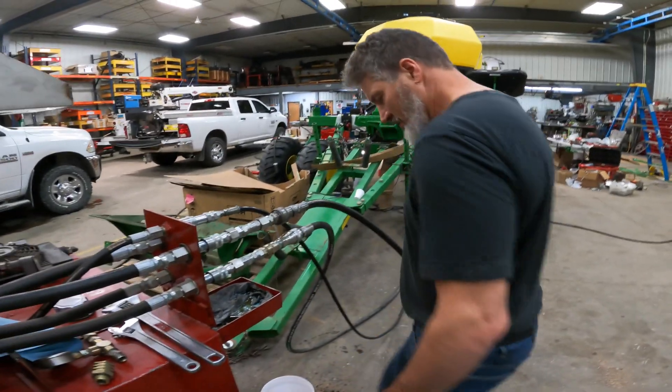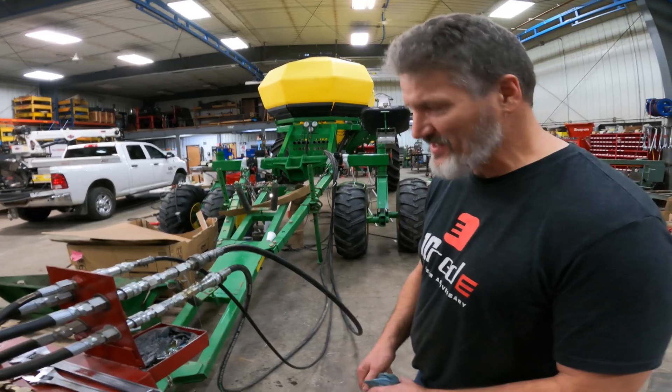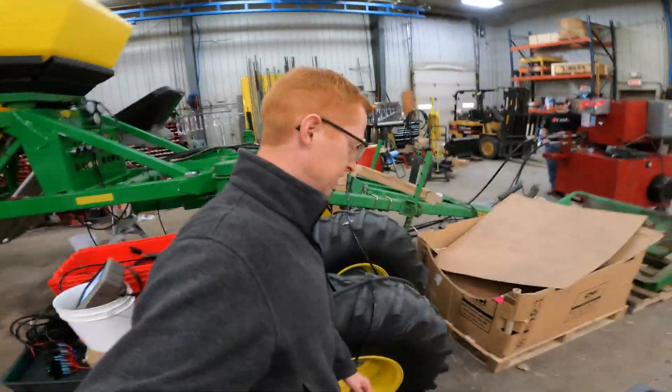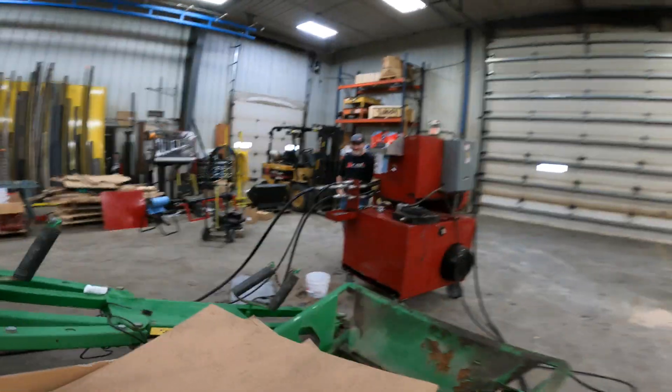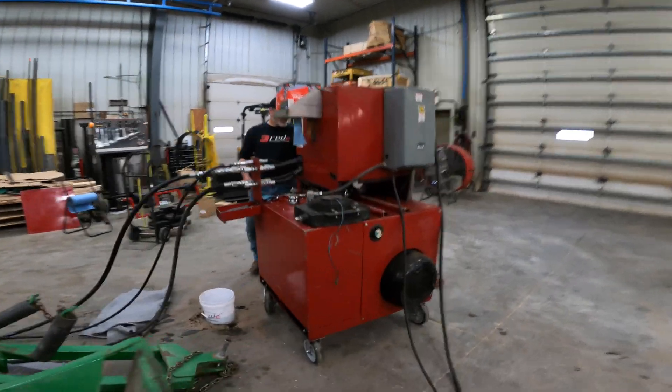What do you think Chuck — should we head out? Let's call it a night. Hit it Monday morning. It is Monday morning and we're back, ready to test this thing out. Chuck has got the fittings connected and ready to go and he's ready to hit the lever. Let's check it out.